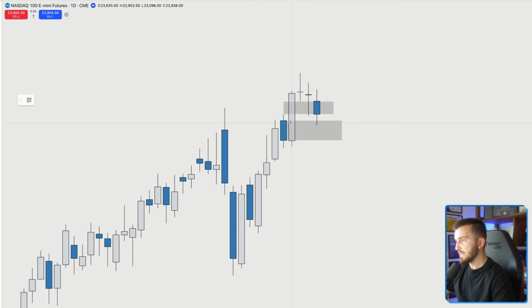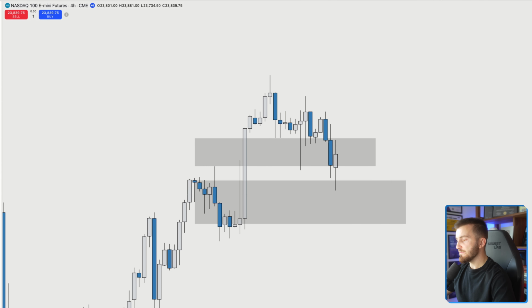If we go onto the 4-hour chart, then we can see something very, very clear. And that is that if we mark out the most recent fair value gaps and order blocks of the 4-hour, we can see that all of the bullish ones are being disrespected and all of the bearish ones are being respected. You can see bearish order block. So these three candles, this bullish push on a bearish trend, is the bullish order block. Same thing here and same thing here if we close below. So this gives us a strong indication on where the market will go soon.